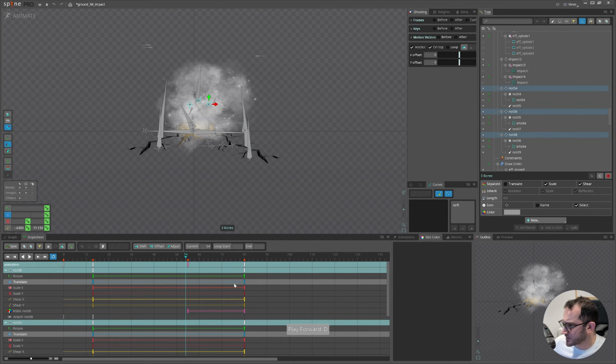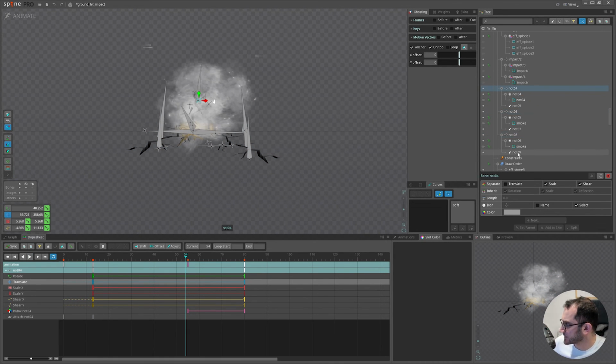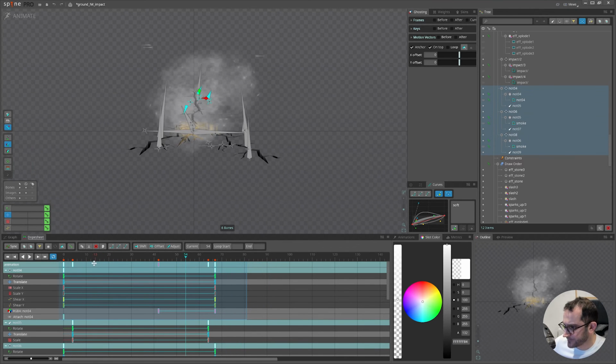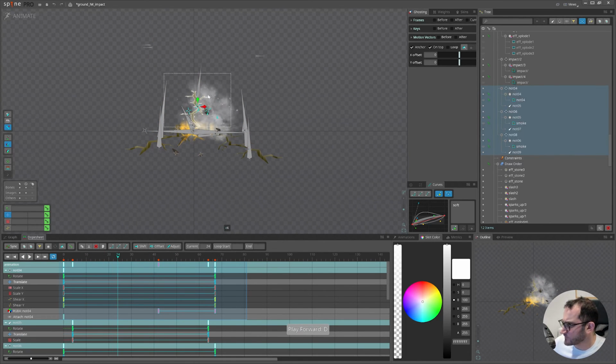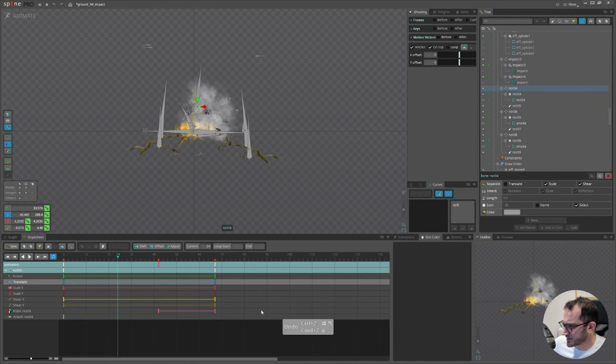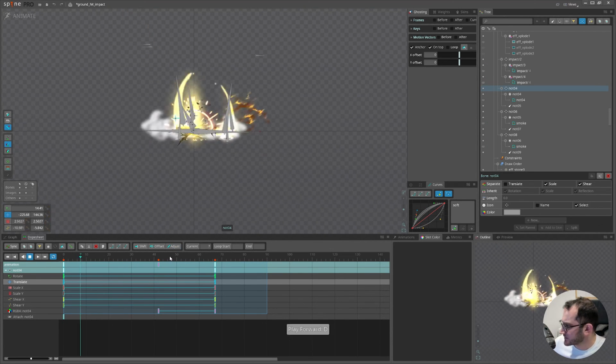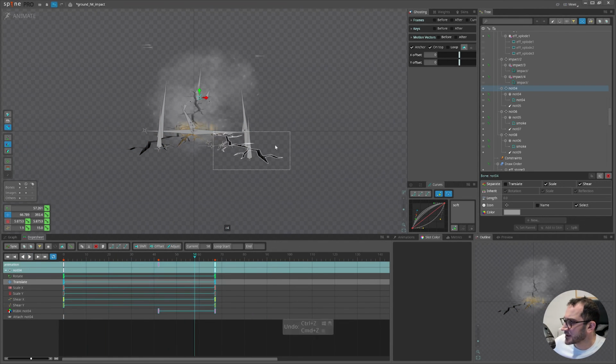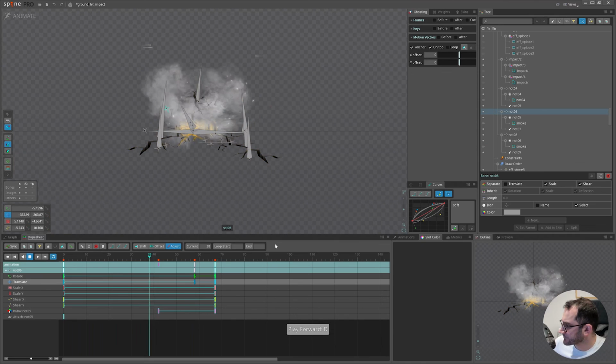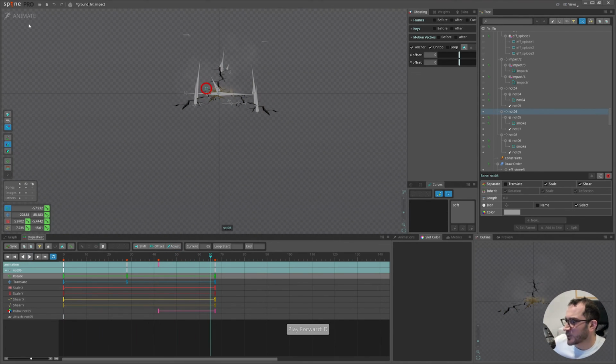And should we make them appear sooner? I feel this one can go even more left. Actually, the other one, this one. And we have smoke.